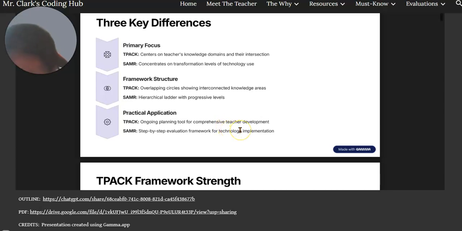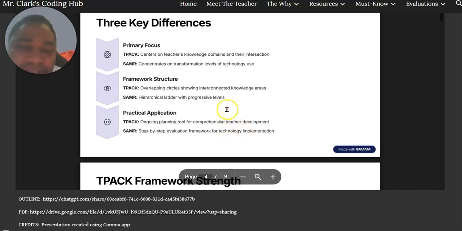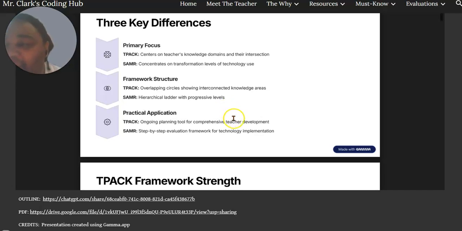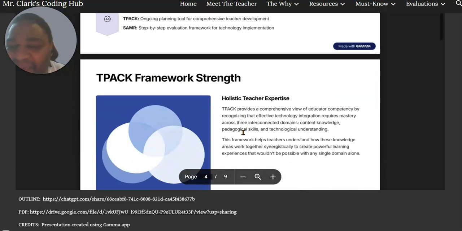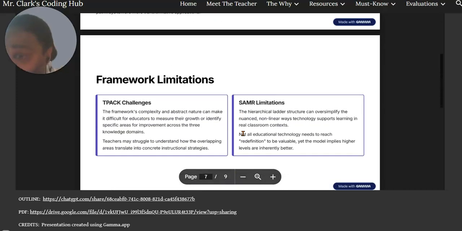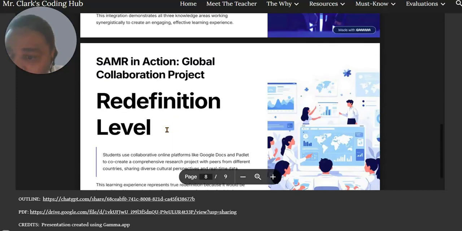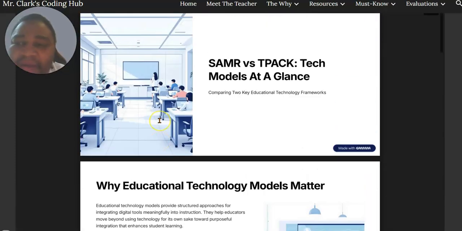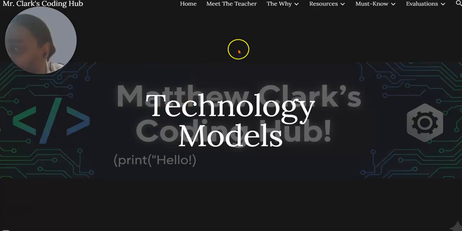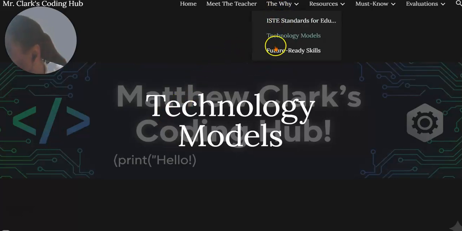And it really just talks about how teacher knowledge and how effectively you're incorporating that technology, because you don't want to incorporate the technology without some type of tying it into the content itself, instead of just putting technology for the sake of technology. The limitations of the framework. So I really thought this was interesting, and why you might use quizzes or Wayground or things like that.